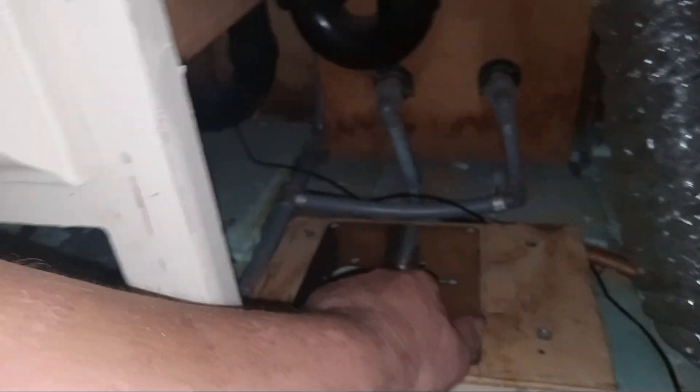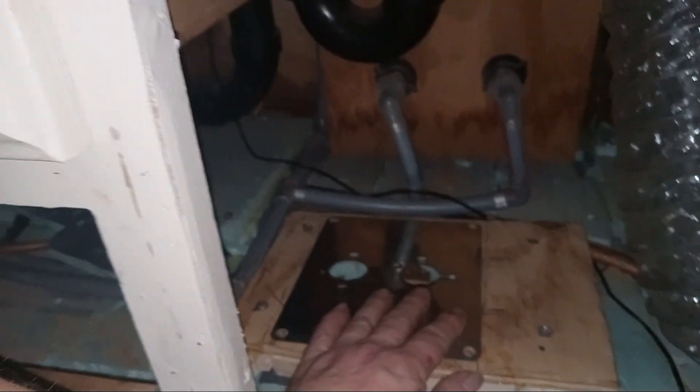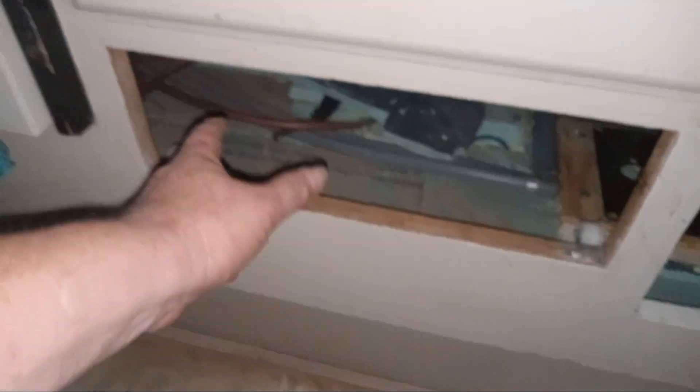The diesel heater mounts directly to this — the heater goes down over the top of it, it's going to suck in air from here. I took this drawer out and there are vents for the hose, and they'll come out of the front here where the door was. The diesel heater is going to suck air in from here and blow it out at this end.